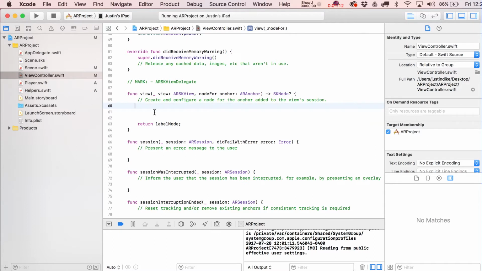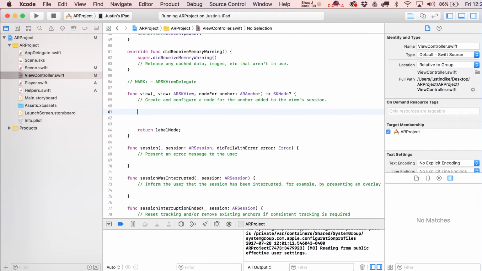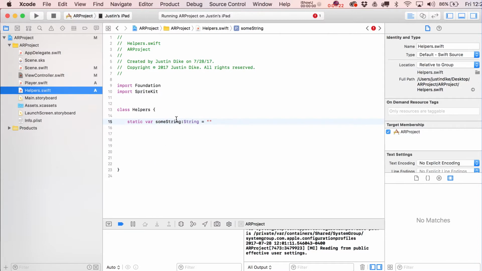And what we could do is put in here something like, let's go over here to our helpers. Let's do how about setup state, something like that.